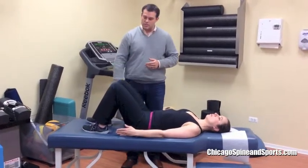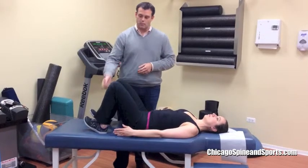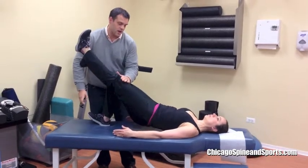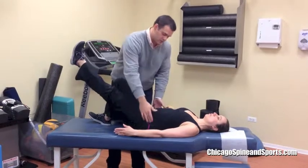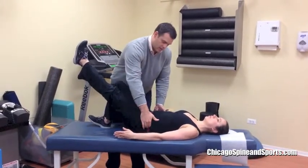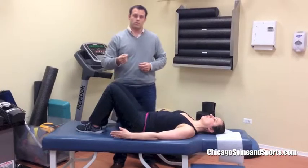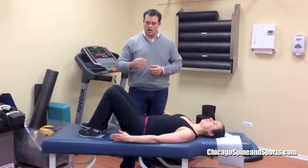The next way is to come up on the heels and straighten the leg to begin with. These stay parallel to each other, then she lifts up through here. See how she's leading a little bit with this leg — this is a little challenging for her. So what you want to do is press straight up without any rotation through here, then relax. We want to do eight to ten second holds and repeat about 20 times per side.